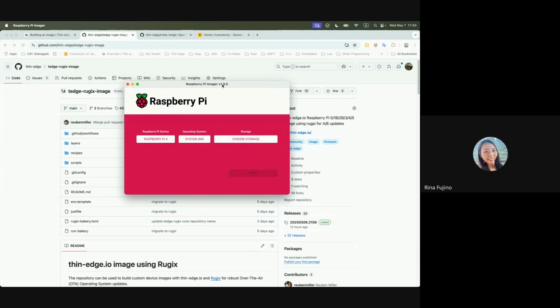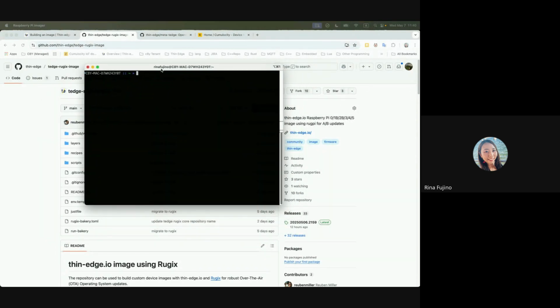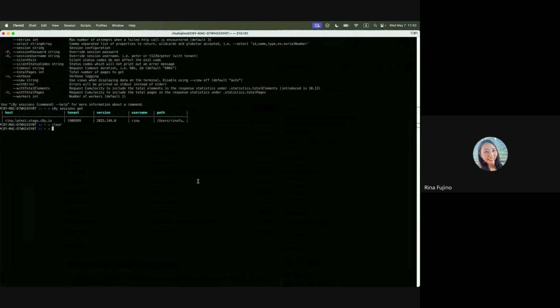So now my Raspberry Pi 4, which is connected in the local network and powered, already has thin-edge inside, but is not yet connected. And now with this 1.5 release, since we have support for the Cumulocity CA, when you onboard your custom Linux image device, it consumes the CA certificate from Cumulocity from the beginning. So now I'm going to show you.